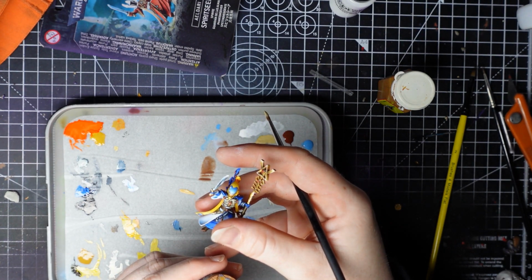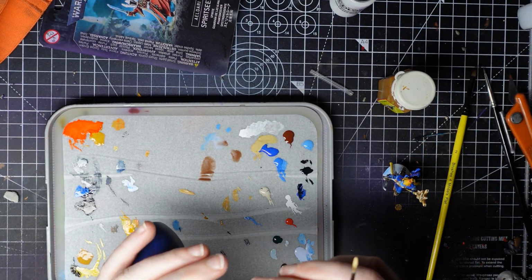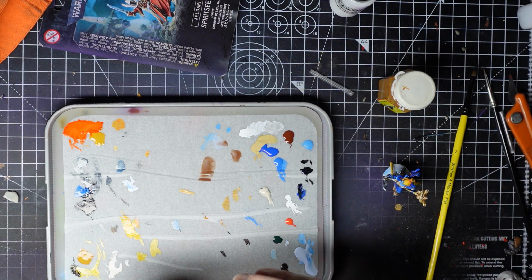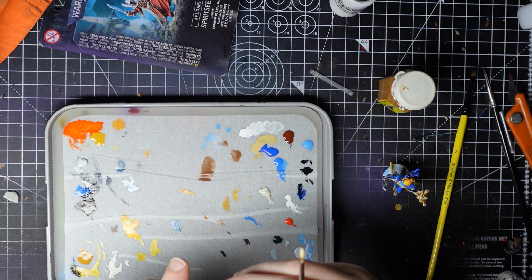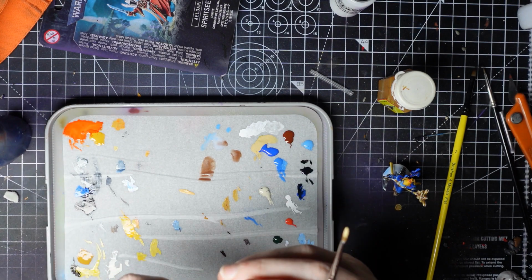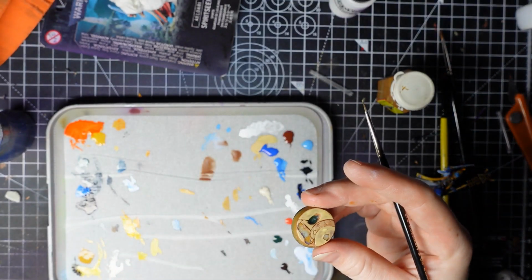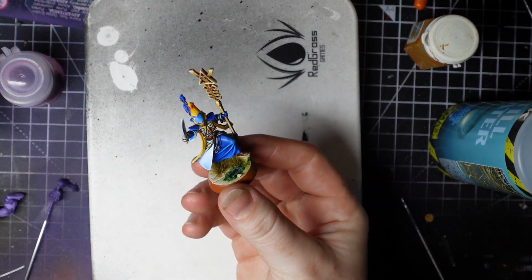Oh God. Well, it'll make it easier to do the base. This is how long I've been working on this guy and how much he's mashed into this bloody putty. Ay, ay, ay. Let me get back to you. Ta-da!